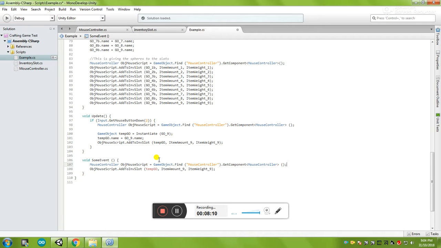Now I know this isn't very effective. Most people would use the mouse controller in the start statement, but since this is just the example scene, I'll just ignore it. And yeah, essentially, game object, perfectly normal. And in here, you would just put whatever the game object is you want, which in this case doesn't exist because I haven't stated it, but whatever it is, the game object you're putting in, how much, and its weight. Simple as that. That's all you have to do, and the system will automatically figure it out.